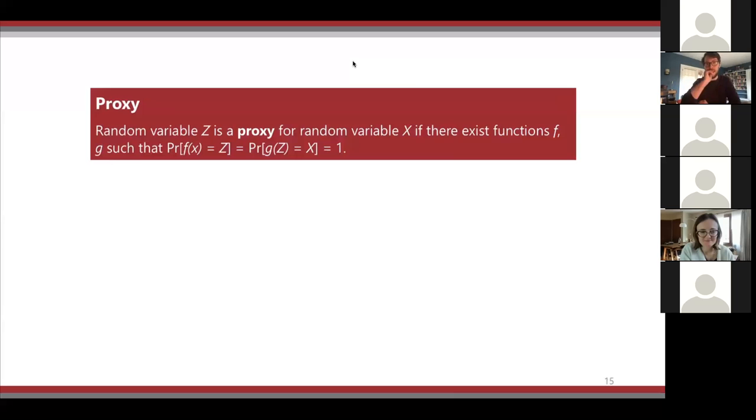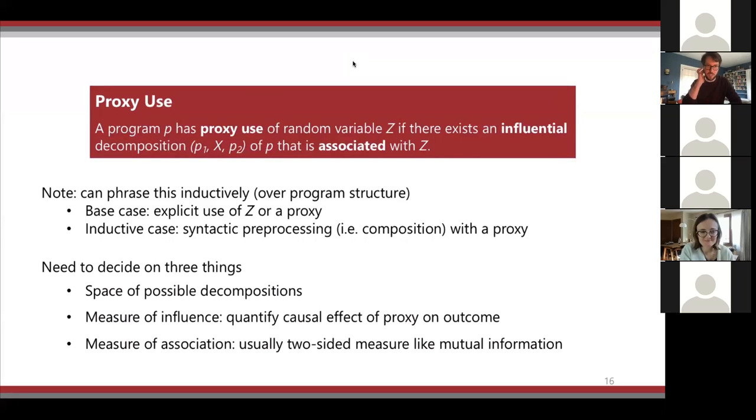Okay, so I would call this perfect proxy, and I didn't qualify it just to keep the nomenclature simple on the slides, but that was exactly the point that I was about to get to on the next slide: if we actually want to use this in practice, this definition, especially the notion of proxy, is almost always too strong. We probably want to be able to quantify the degree of association between subcomputation and a random variable, and maybe set tunable thresholds for what we're willing to consider strong enough.